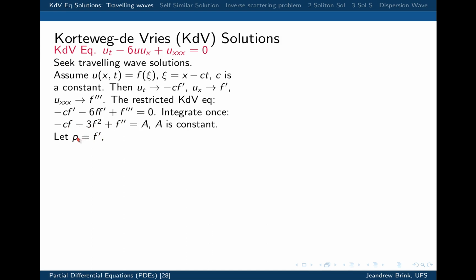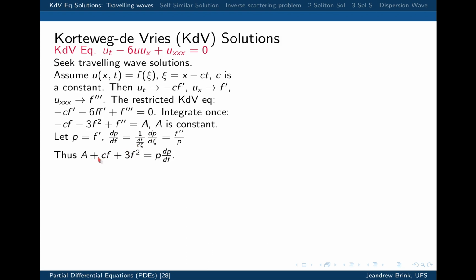And you have a second order derivative. So you put p equals f prime, and you work out dp/df, which is simply dp/dx times dx/df, and that's equal to 1 over df/dx. The reason I did it this way is that this is once again just p. So you know that dp/df is simply equal to 1 over p times dp/dx, and dp/dx is just f double prime, so it's equal to that. You then replace f double prime by a plus cf plus 3f squared, and what you get is this thing.